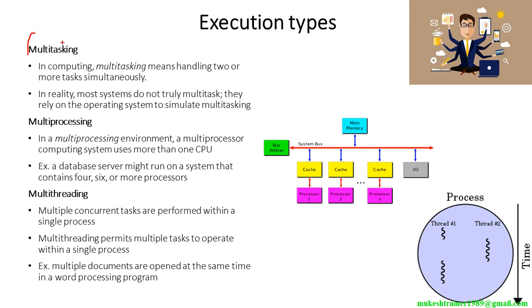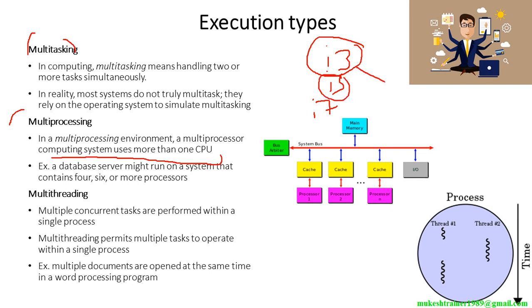The first is multitasking, which is very much clear: having the capability to do multiple things at the same time. Multiprocessing is when a multiprocessor computer system uses more than one CPU. Like these days we have Core i3, i5, i7. Physically it is one microprocessor, but inside a Core i3 there are a few cores, and in an i7 how many cores are there? It can be 4, it can be 8; dual core, quad core.